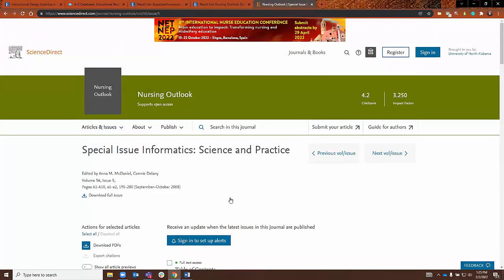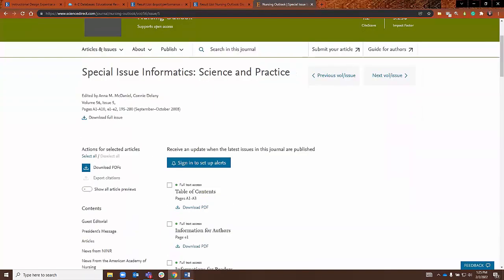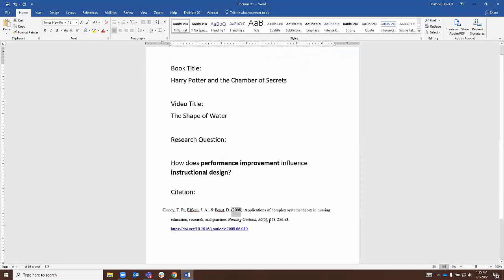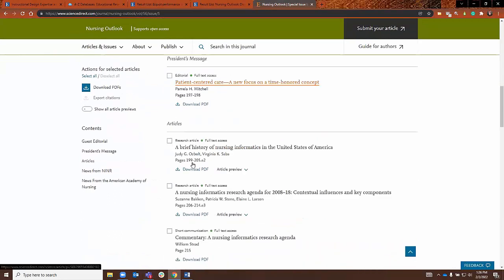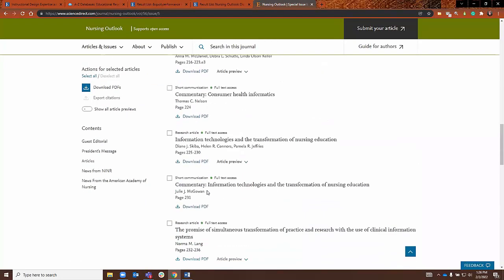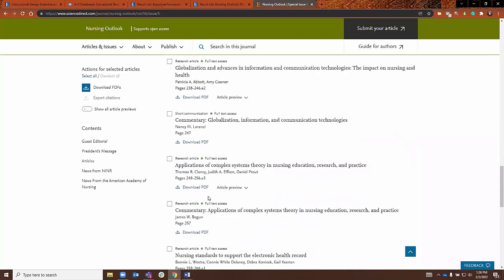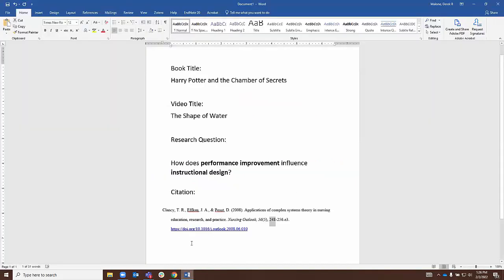Now I am within volume 56, issue 5 of Nursing Outlook, and I am looking for page 248. So if I go back and see where I am here, I'm at 195, so I'll scroll down, and it's right here. Applications of Complex Systems Theory in Nursing Education, Research, and Practice. Boom, exactly what I'm looking for right there.